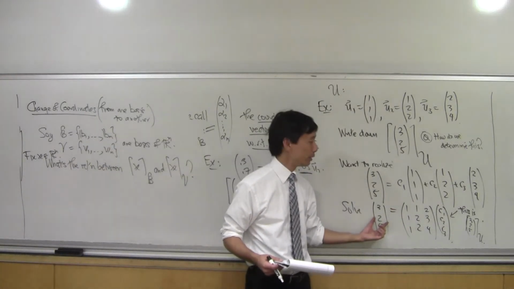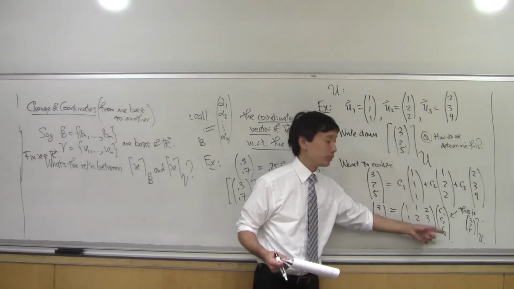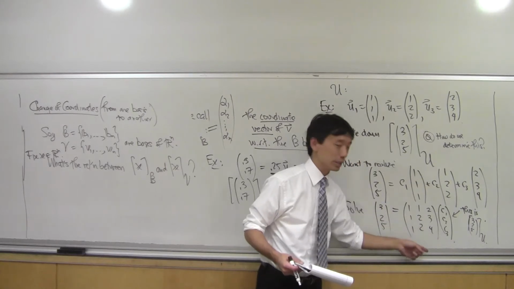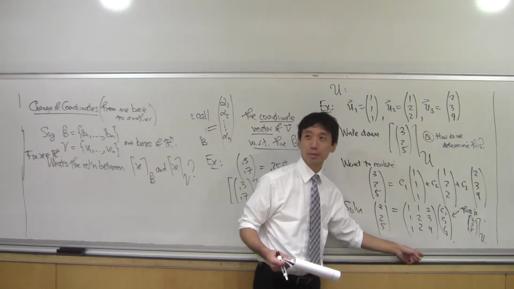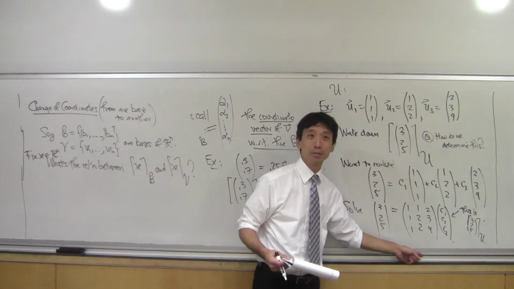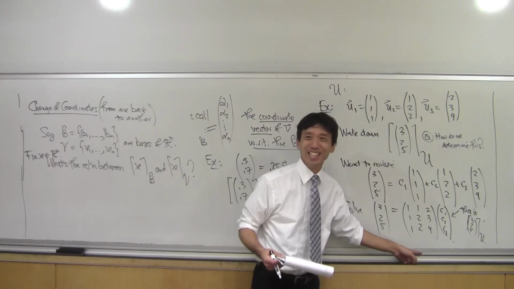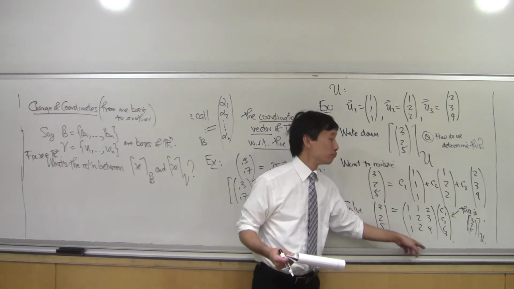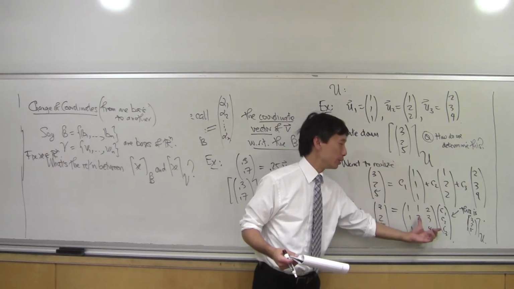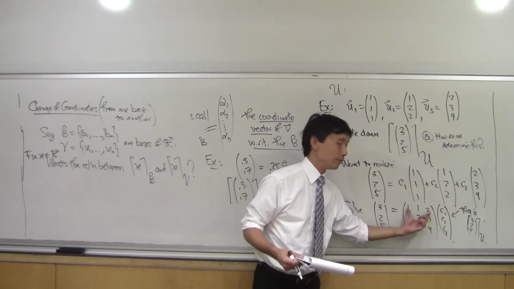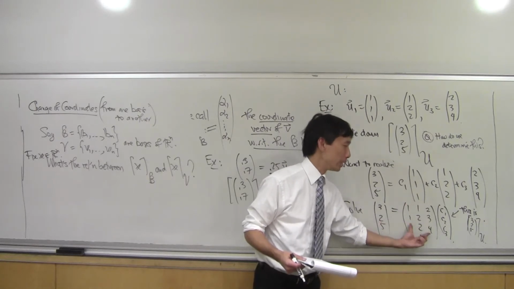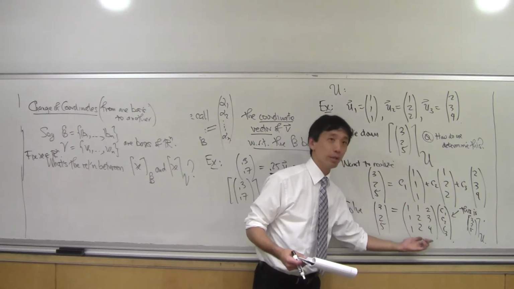I've got my one vector. Here is its coordinate vector with respect to this basis, and here is its coordinate vector with respect to another basis. John, is the coordinate vector the solution of that? The coordinate vector will be the solution, but the matrix will be different. Here you have the B vectors, and in the other you have the V vectors.